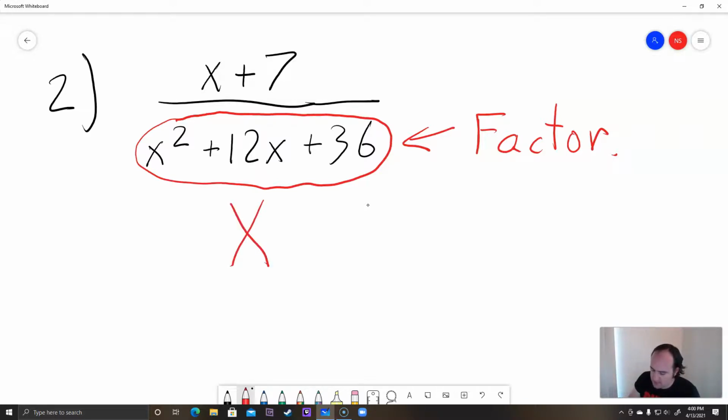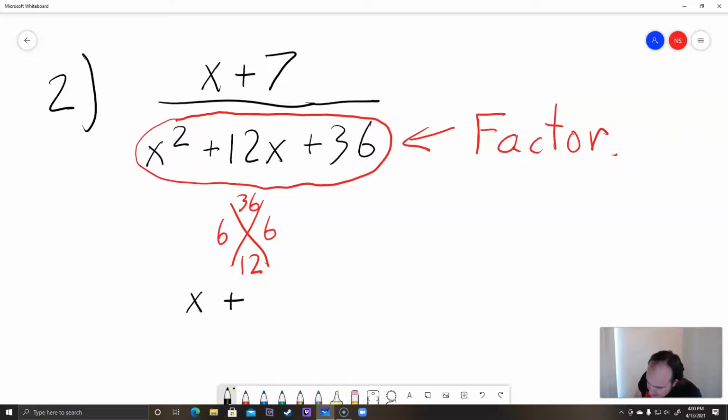So on the top you write 36, which is the third term, and then on the bottom you write 12, which is the middle term. And we want 2 numbers that multiply to 36, but add to 12. And that should already be popping up in your head. Well, 6 times 6 is 36, and 6 plus 6 is 12. So the winning numbers are 6 and 6. Okay, and then remember that's actually how you factor it. So it's going to factor as x plus 6 times x plus 6.